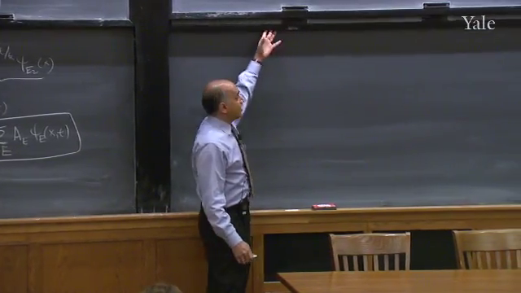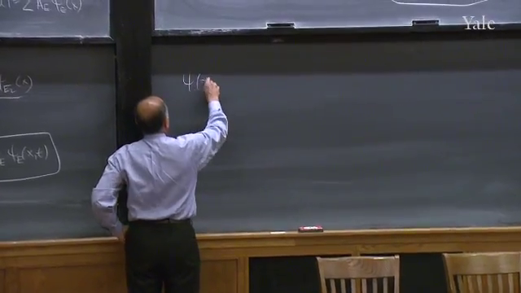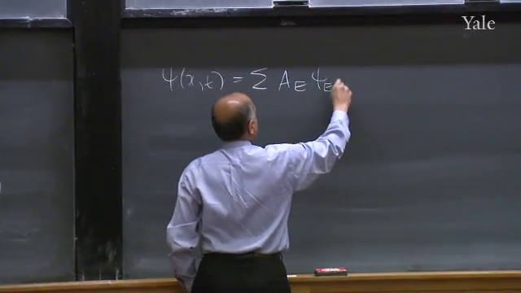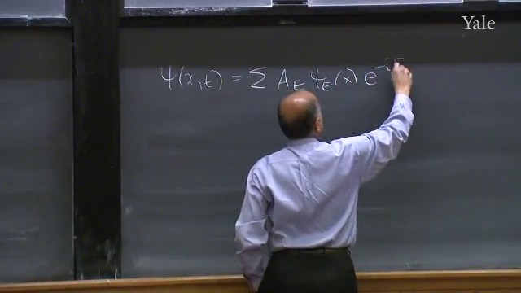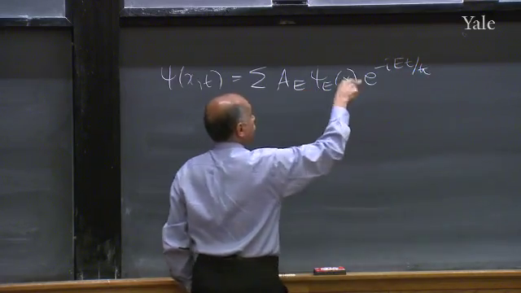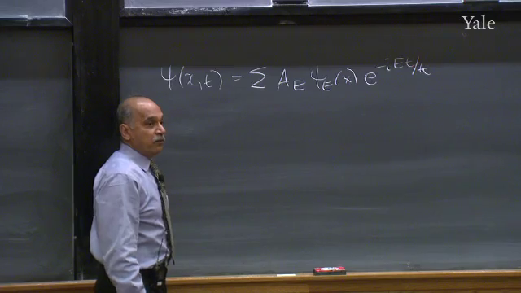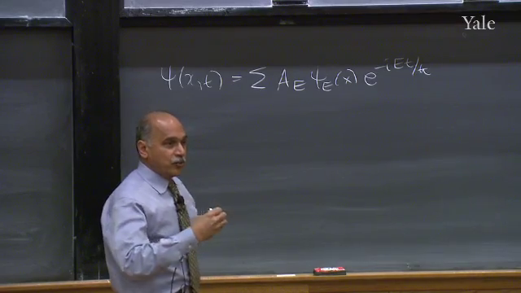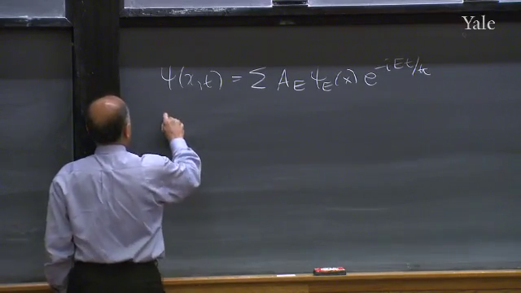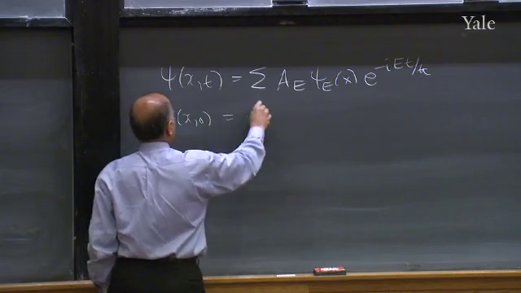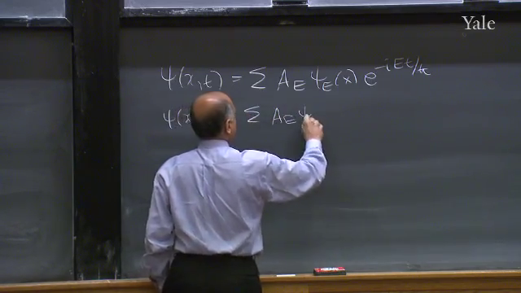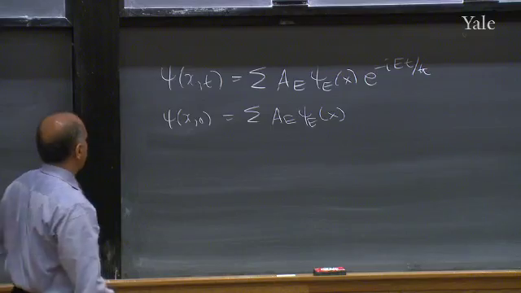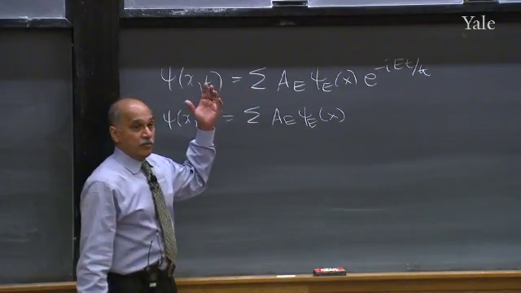Maybe I'll say it one more time. This is the most general solution I am able to manufacture. That looks like this: A sub E, psi sub E of x, e to the minus i e t over h bar. It's a sum over solutions of the product form, each one with a different coefficient. That's also a solution to the Schrodinger equation. If I take that solution and say, what does it do at t equal to 0? I find it does the following. At t equal to 0, it looks like this. So only for initial functions of this form, I have the future.